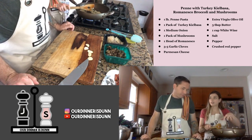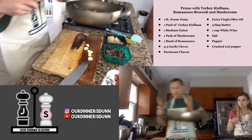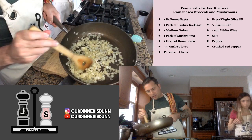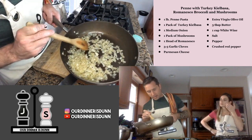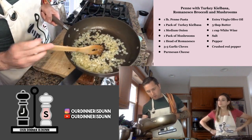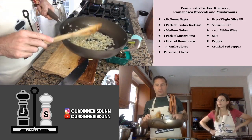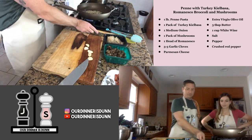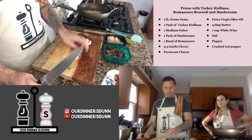These are starting to mellow out. These look good. We can tell they're starting to mellow out because their color has started to change, and they're going to start to get nice and translucent. You can see how they started off as more of that harsh white, and now they're almost yellow in tint. You can smell the difference when they're really starting to cook down, which is wonderful and delicious. All right, so let's cut up these garlic cloves.